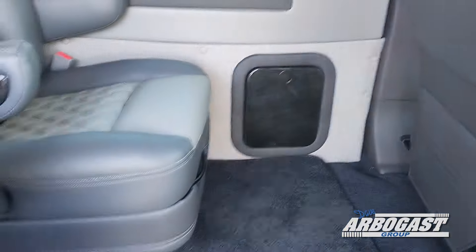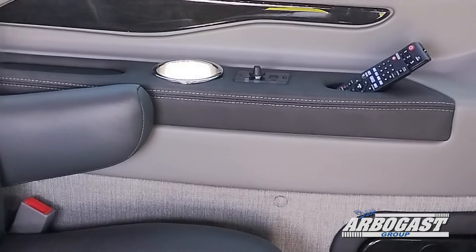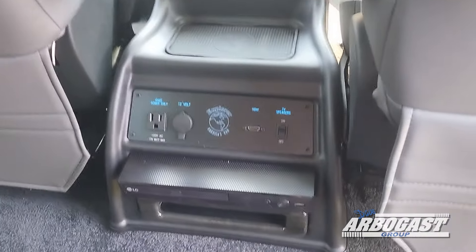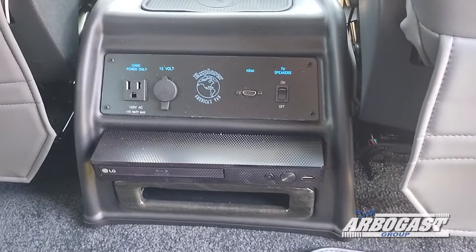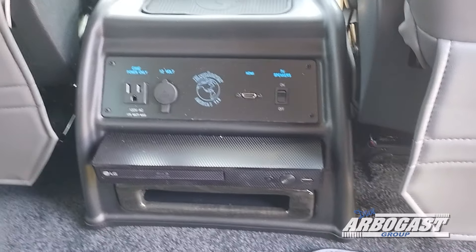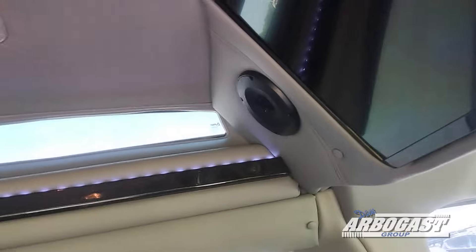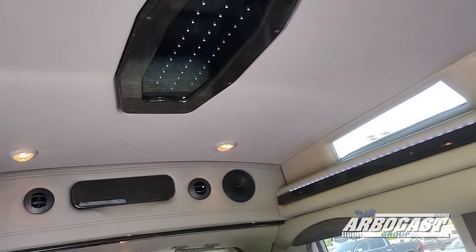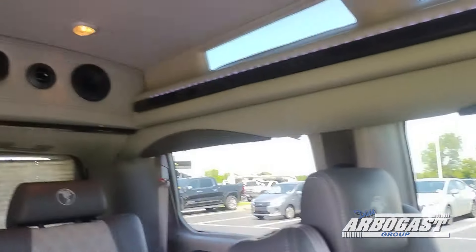There's a storage compartment for your wireless headphones that are included, and your rear HVAC control is right next to the light-up cup holder. There's also a wireless phone charger, a game console hookup, and a DVD/Blu-ray player — all feeding into a flat-screen Samsung TV with its own independent speaker system. Vista bay windows in the top come with mood lighting to match, and there's an additional storage bay in the back next to your speakers and HVAC vents.